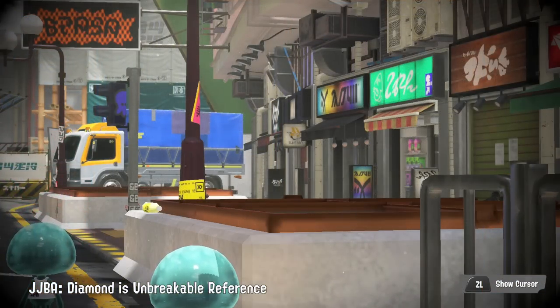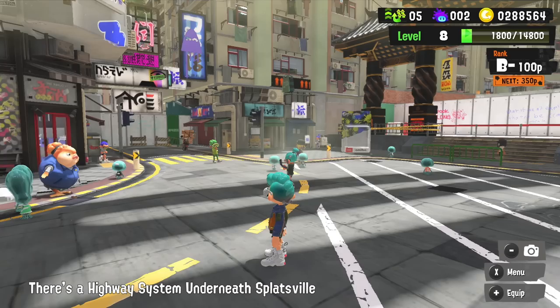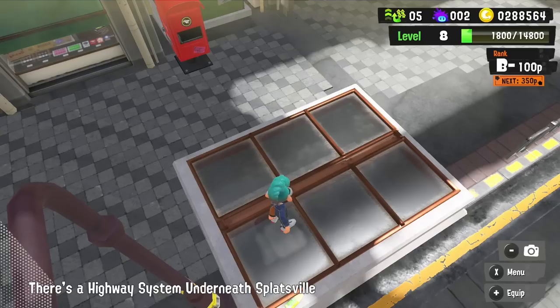And for the final entry, there's a highway system underneath Splatsville. Underneath this glass area in the hub area, we can see a highway with cars driving around on it. This is strange because we see roads in Splatsville, so why are there some below it? The roads up here are blocked off, so was an underground highway made to make sure traffic could still pass through the area, just below it? It's hard to say, and it's kind of strange.